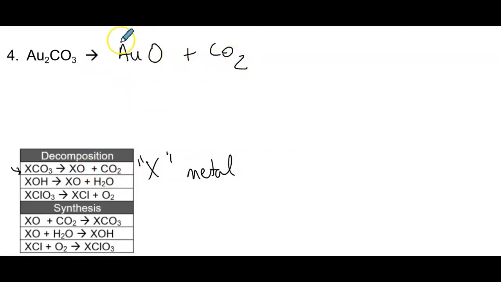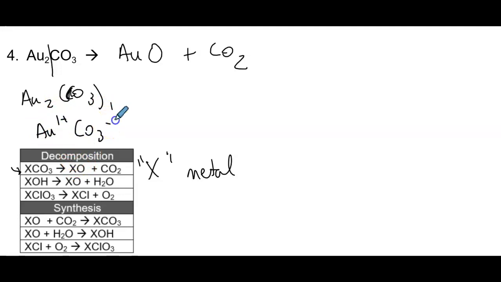Now, in order to get this charge, because when you look on your ion sheet, you're going to see that gold can be multiple oxidation states, meaning multiple plus values. So we have to refer back to what it was here. So we're going to say this was really this. If you think about it, when we wrote this, we would have gotten rid of the 1 in the parentheses, right? So we're going to reverse crisscross. We've been practicing this. That's what you did last week.